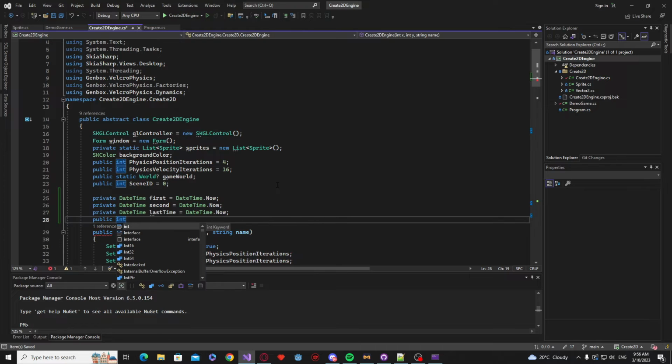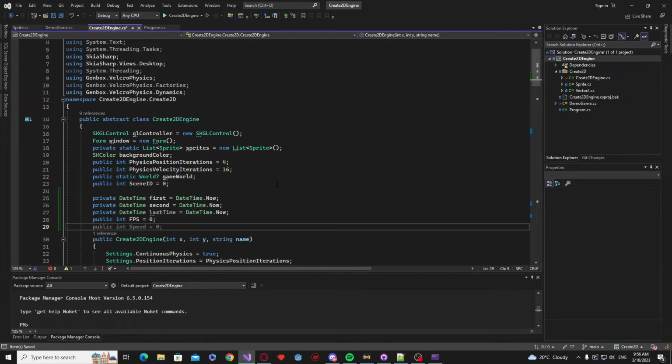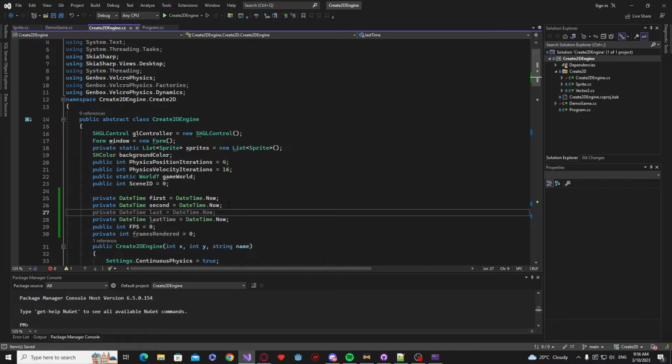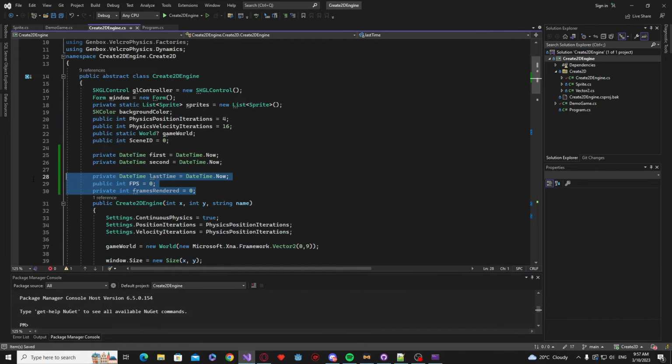This is going to be an int, and I'm going to call this one in all uppercase FPS, and we'll start this off as 0. Then this next one is going to be a private int, and we're going to call it framesRendered. Let's make it equal to 0 again. Okay, so I'll just split that up so we know. So this is what we need for our FPS counter now.